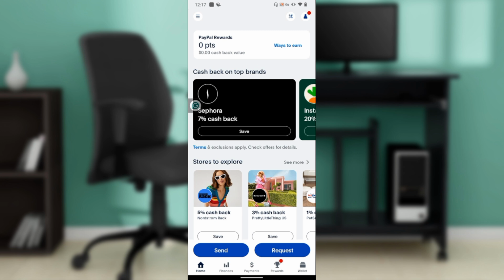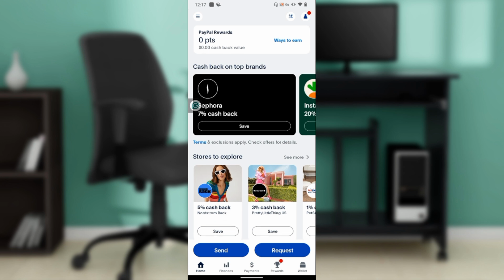After downloading, it's going to take you right into the sign up page where you'll be required to either log in using an existing account or to create an entirely new account. Whichever one you choose, once you sign in successfully, it's going to take you right into this fantastic window or homepage where you can now explore a couple of features to have an exciting time in PayPal.